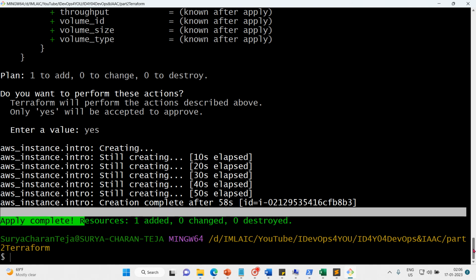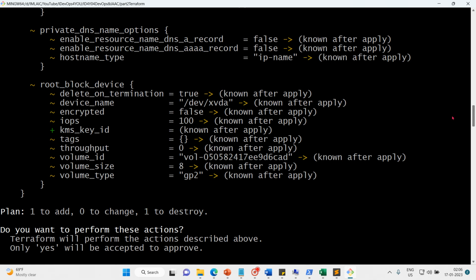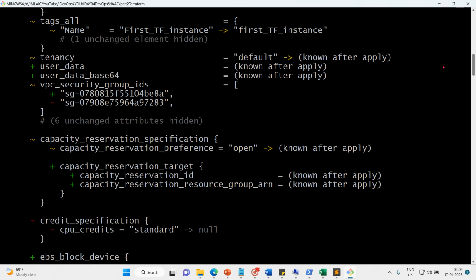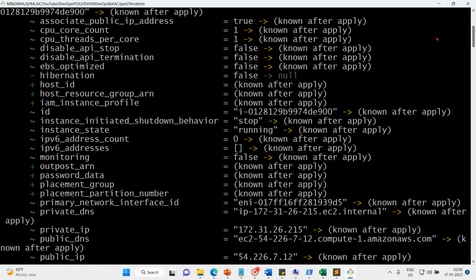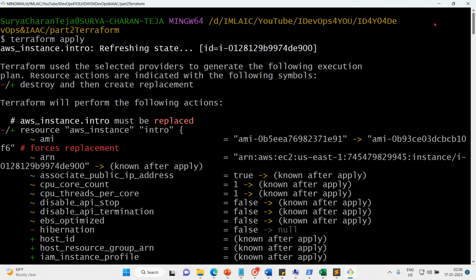So let me go up and let's see step by step. Here, if you find a tilde symbol, we'll begin with this stage.